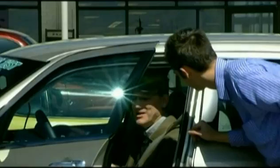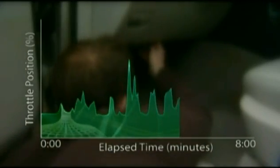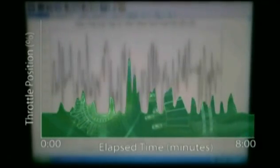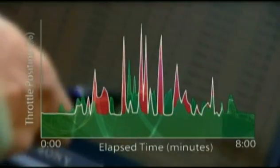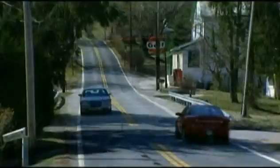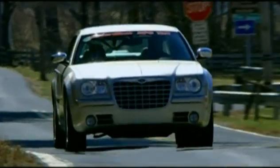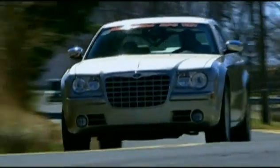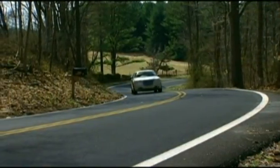Drivers took note of fuel economy readings after each leg of the trip, and car chip data loggers were used to record information about engine load, throttle position, and RPM directly from the car's onboard diagnostics port. Starting off, we tackled 30 miles of rural two-lane and country roads. The temptation here was for Henry to let the Hemi loose a little and use the auto-stick transmission to pick a lower gear for carving corners.